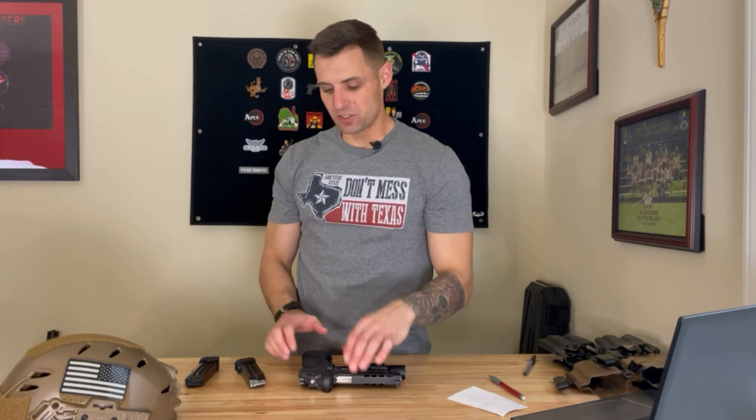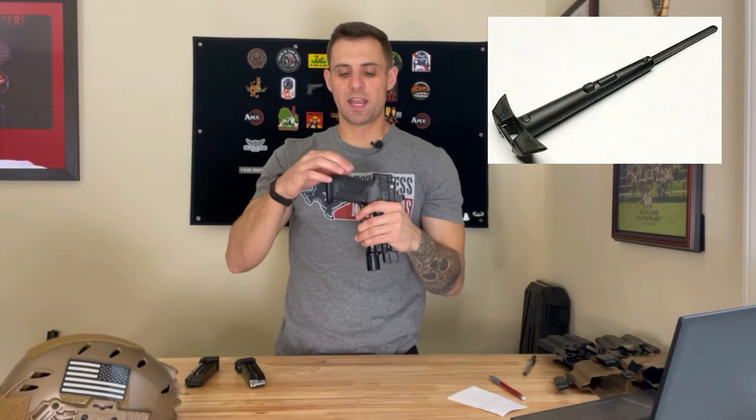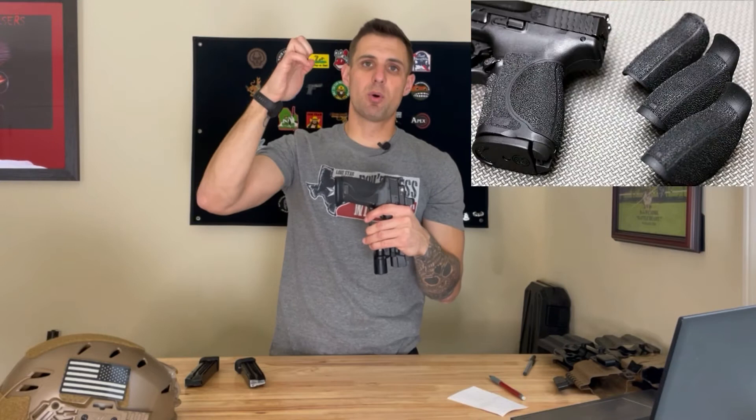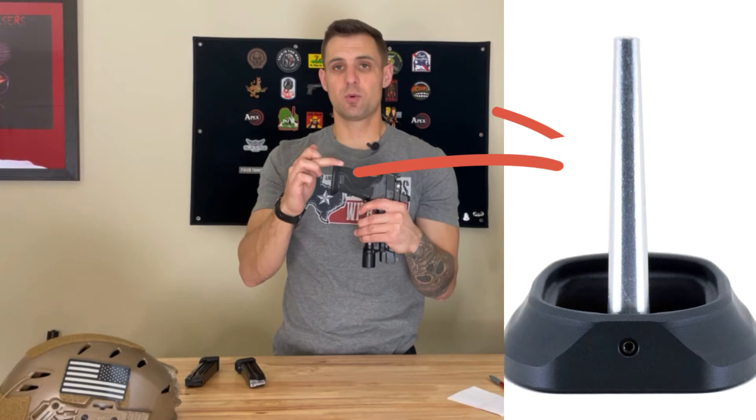Pretty easy to install this stuff. There's a set screw in the back. If you're familiar with these M&Ps, they have this little tool in the back and basically you rotate it counterclockwise — I believe — and you can pull the grip module off, and then you no longer need that piece. The magwell itself comes with a metal piece that goes into where that tool used to be. Twist it in just like you normally would, then slide the magwell over top of it. The magwell is kind of a pain to get on because they want it to fit extremely tight, so I was very careful not to break anything. Then you basically just get the set screw in the back, which gives you enough retention on the magwell to keep it in place.